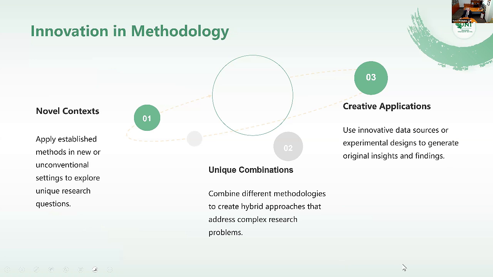We also talked a little bit about innovative data sources and experimental design. We think of experimental design in laboratories and physical research, but it really exists in many venues. For example, evolutionary operations in manufacturing use an experimental design with very small incremental changes to optimize the production line.